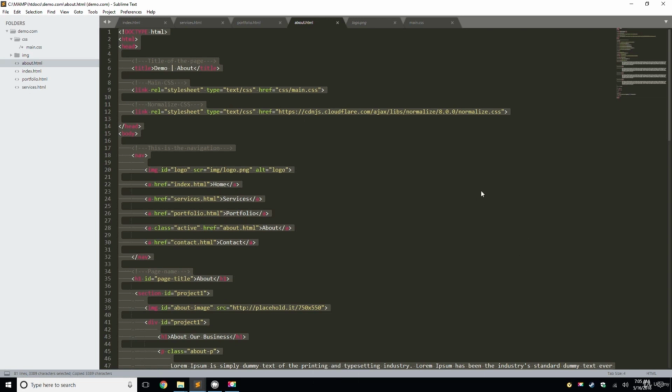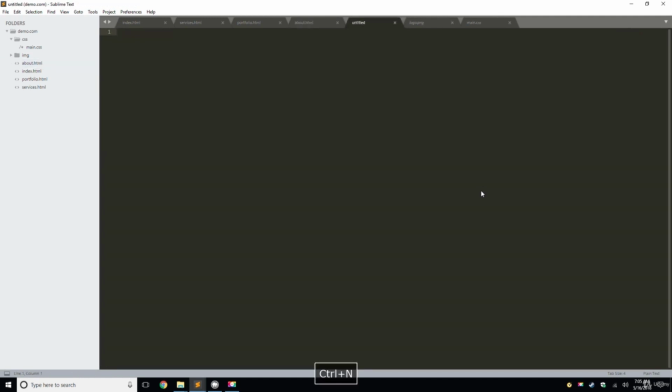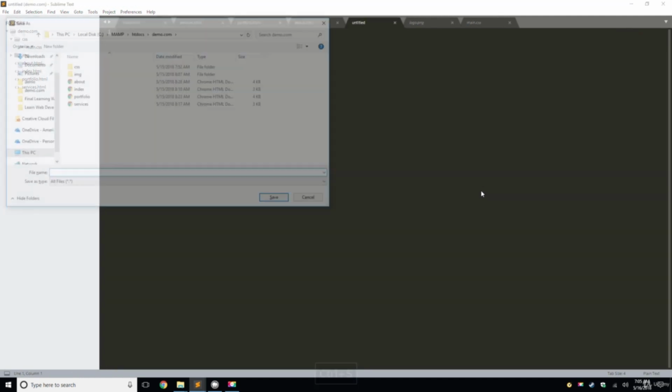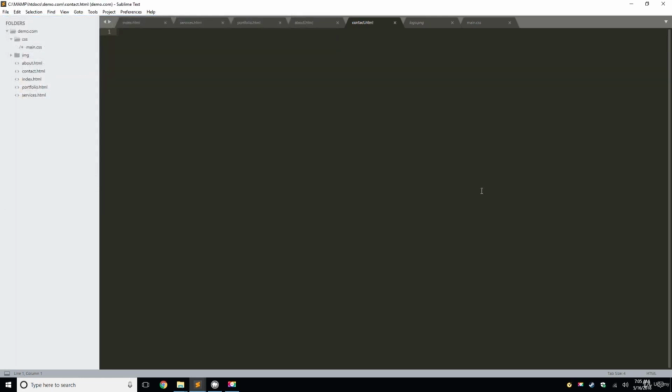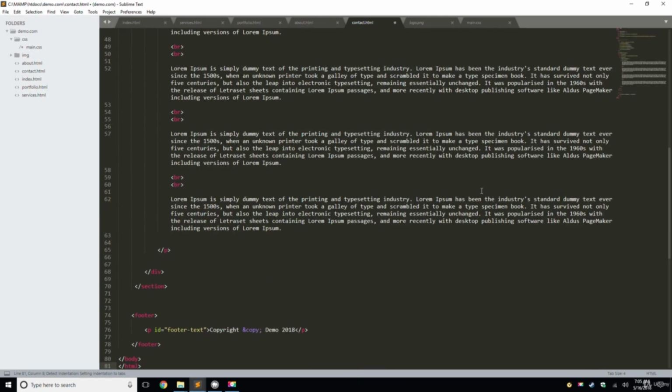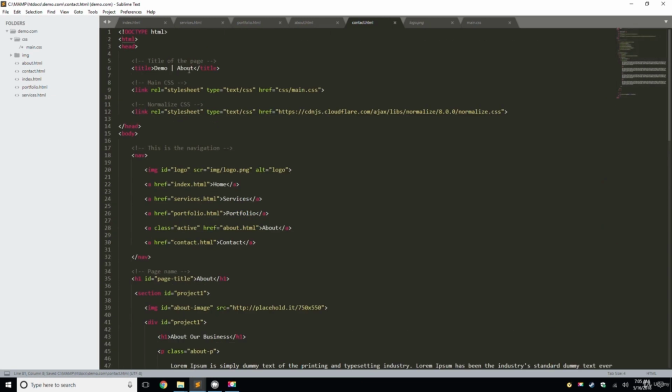And then we're going to hit Control N to open a new file, Control S to save, and type in contact.html. Hit Enter, Control V to paste in the code, Control S to save to make sure that we have it saved, and then we're going to start from the top and edit our way down.